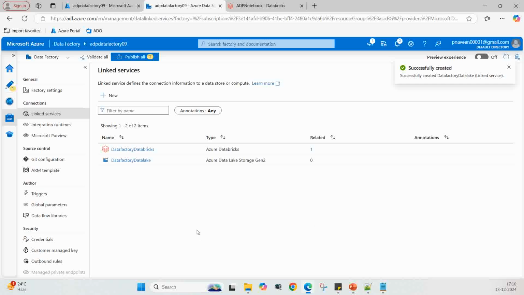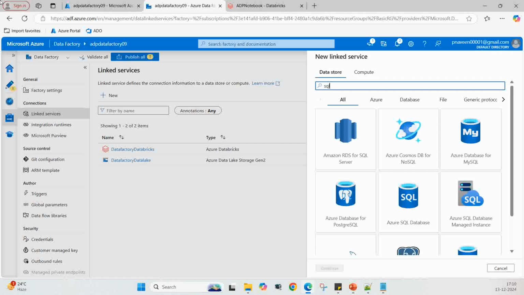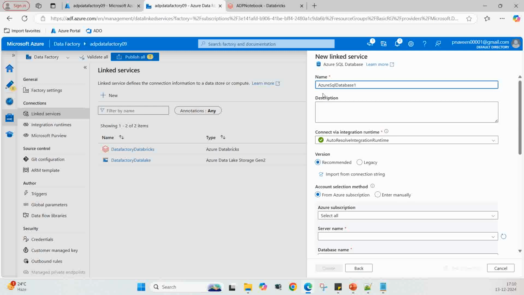Now we'll add one more linked service, that is to SQL DB. Azure SQL database. Name: Data Factory SQL DB.